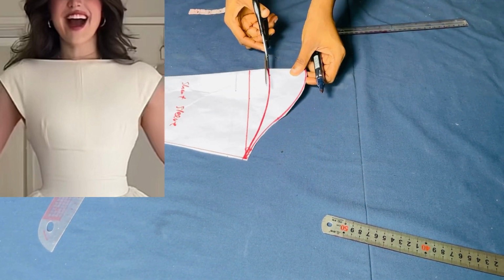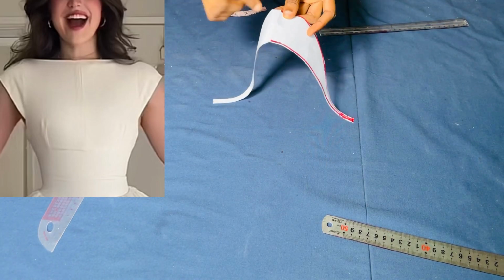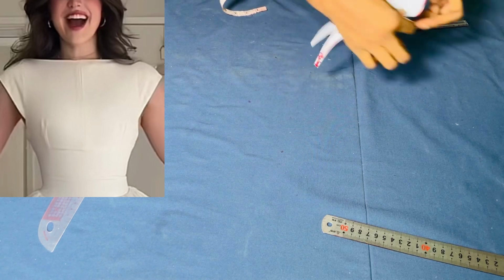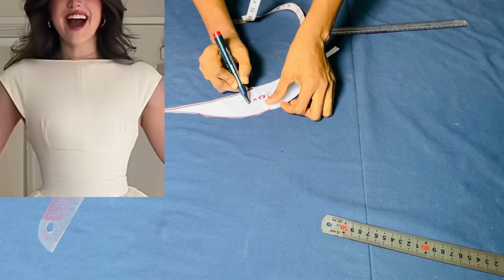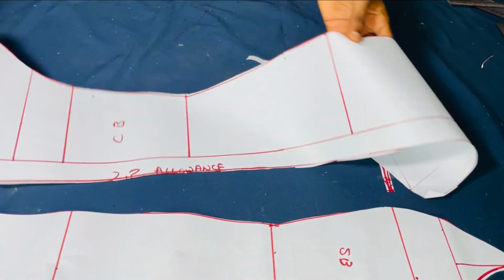As you see, the pattern I'm holding looks just like the sleeve you're seeing on the screen. So that will be that for the drafting of this dress. The sleeve is out, the back and the front is out. The next thing we'll do now is to go ahead and cut out on fabric.